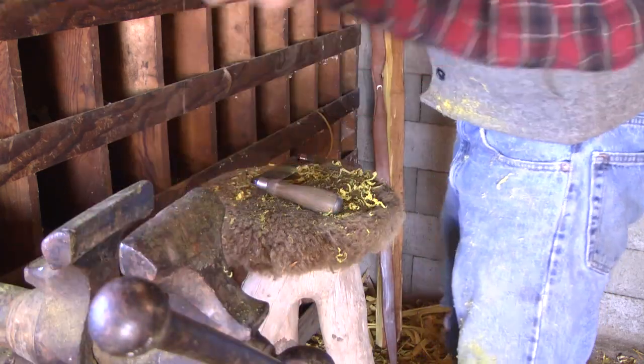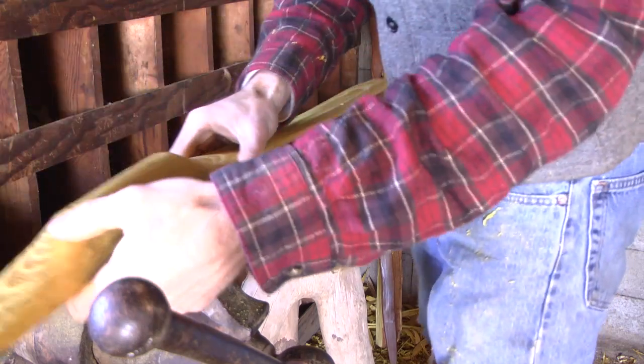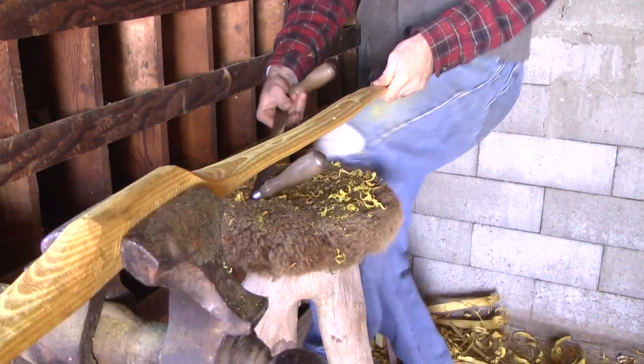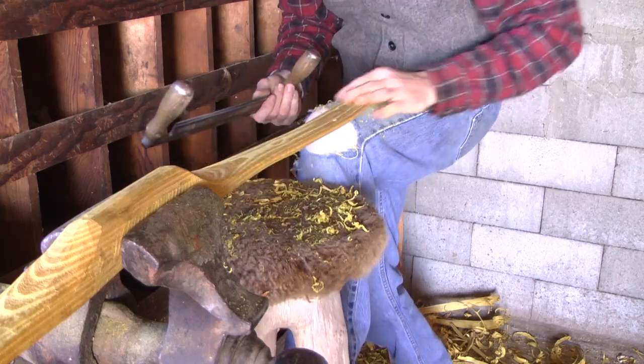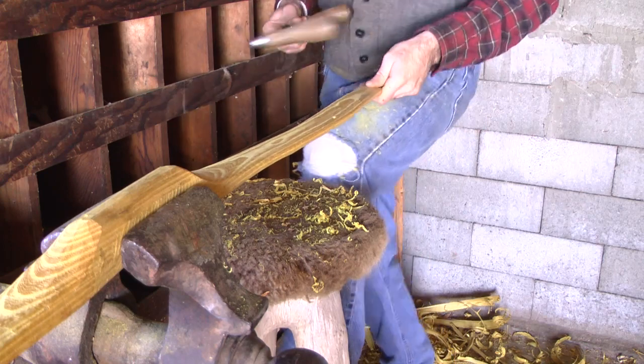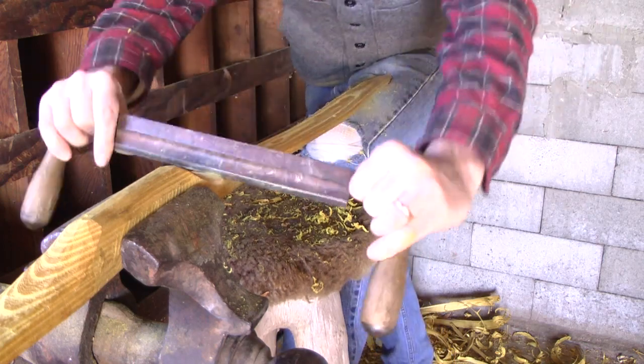Take a little off the other limb. And this limb is bending pretty uniformly over the entire limb, so I'm not really concentrating on any one area. I'm just taking wood off the whole thing.